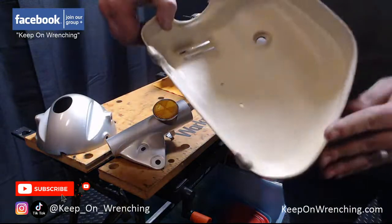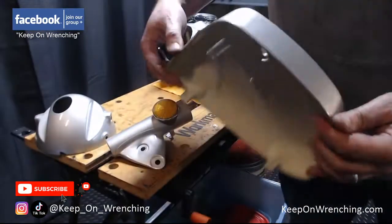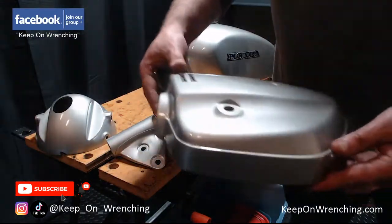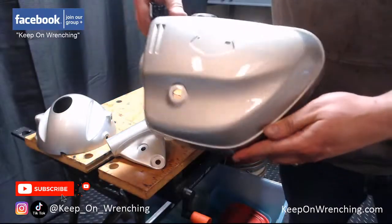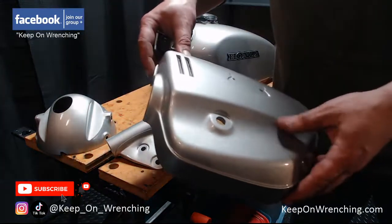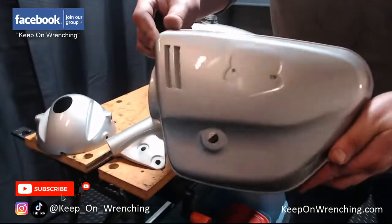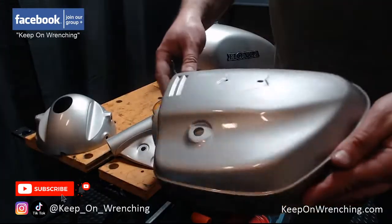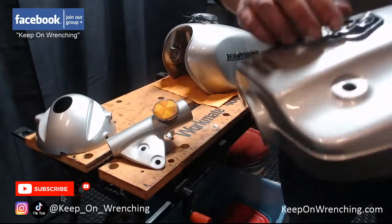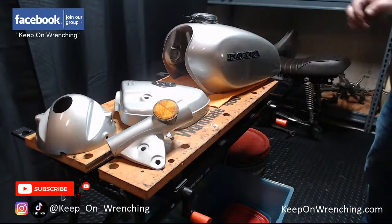And just so you know, these are the replica side covers that I got off of eBay a while back, if you refer back to the stream. These actually painted up really nice. All I had to do was scuff them up really good, with about 1,000 sandpaper. I primed them and I painted them. And little secret, guys, you ain't gonna believe this, but this silver paint was actually already in my shop.